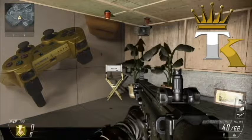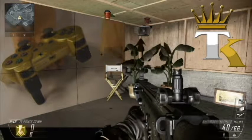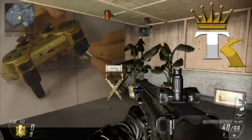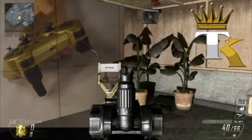Let's get into how to adjust the triggers. First, I recommend that you enter a private lobby like I have done. You will use the Trigger King precision tuning wrench which is included in your purchase. Slowly rotate the precision set screw clockwise until the character pulls up their weapon on screen.